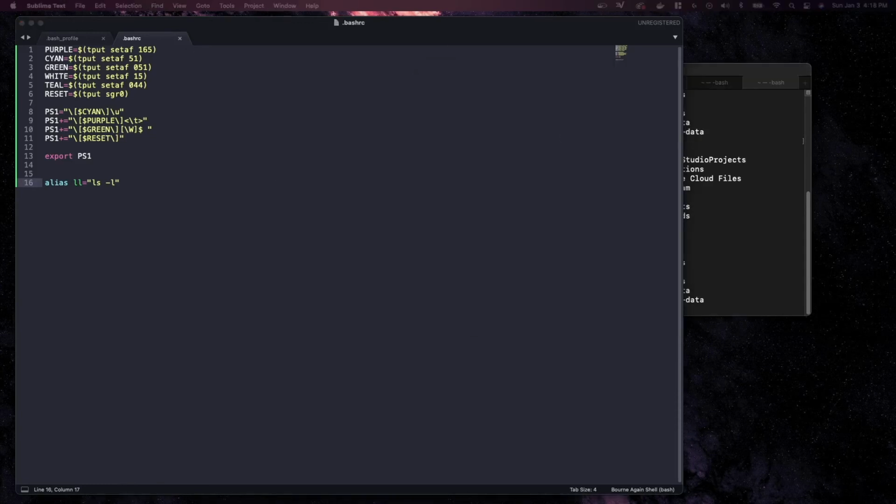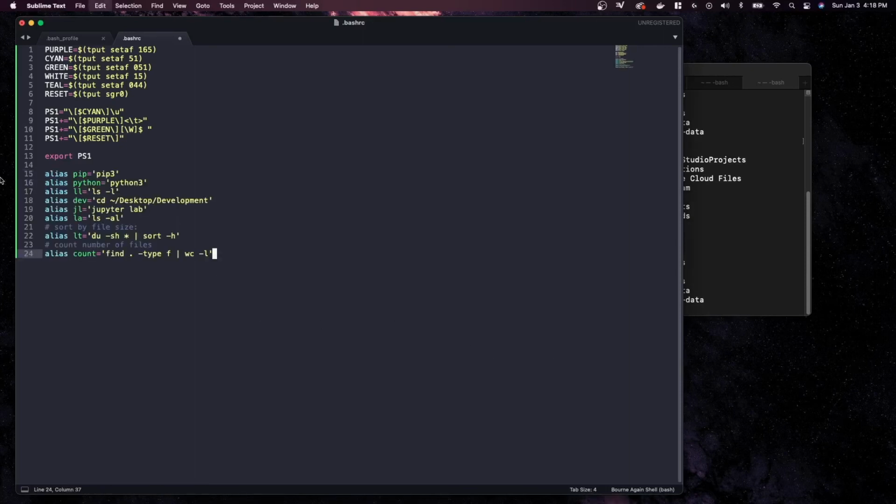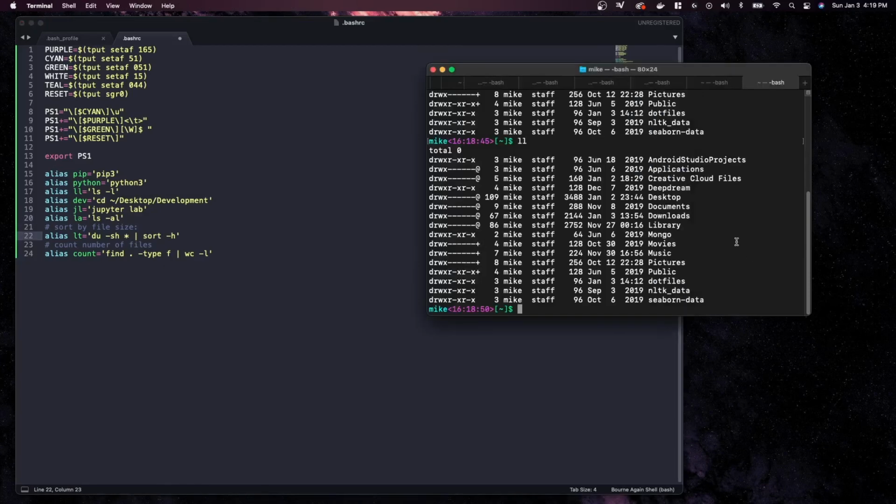So I'm gonna go ahead and copy paste all of mine that I use personally into here so you can see them all. I have one for pip3, so anytime I'm working on Python packages, I'm always making sure I'm using the right pip installer instead of pip for Python 2. I have one that helps me go quickly to my development area, opening Jupyter Labs. -al gives us all files, so we can see those dot files. LT I like because this one's sorting by file size if I want to see all the files.